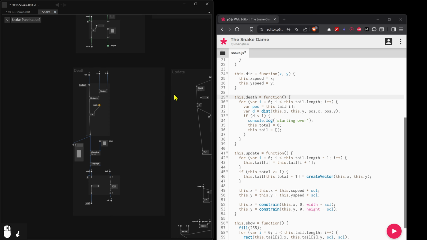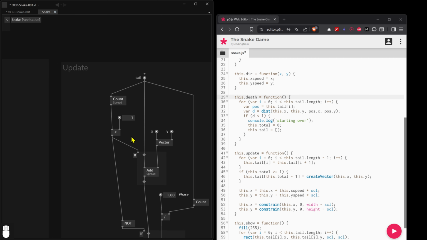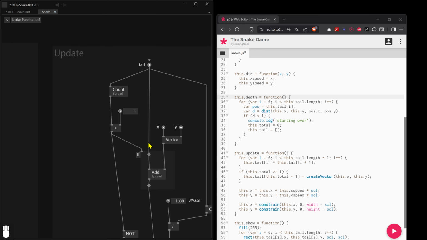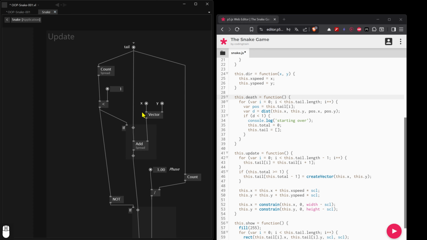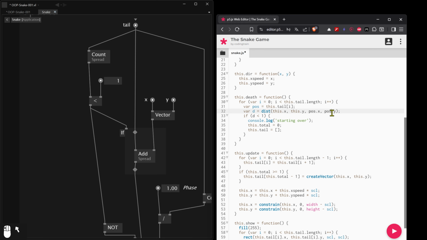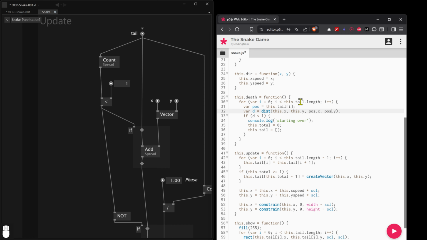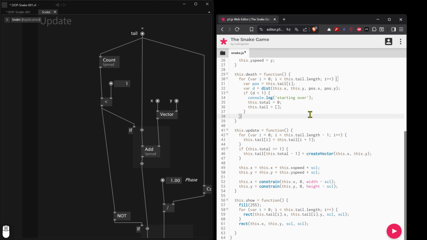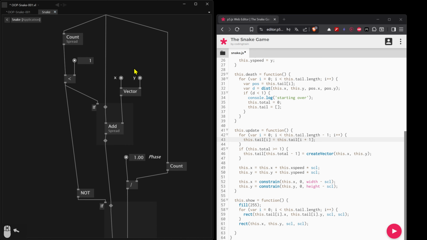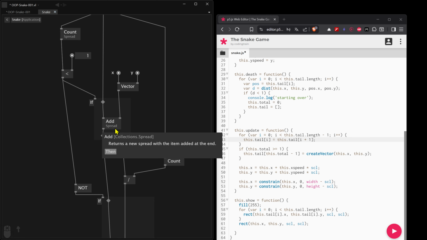And now it gets a little bit more than just copying, because VVVV works a little bit differently than P5. In P5, we can just have an empty list and start adding elements to it or set positions to it. But in VVVV, we first need to create an element in the spread to set something for it.